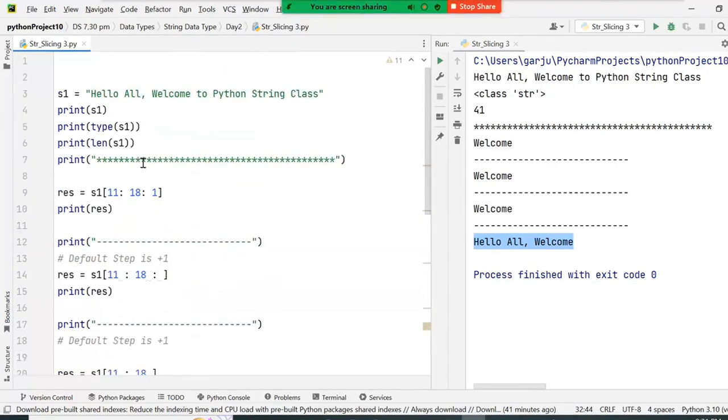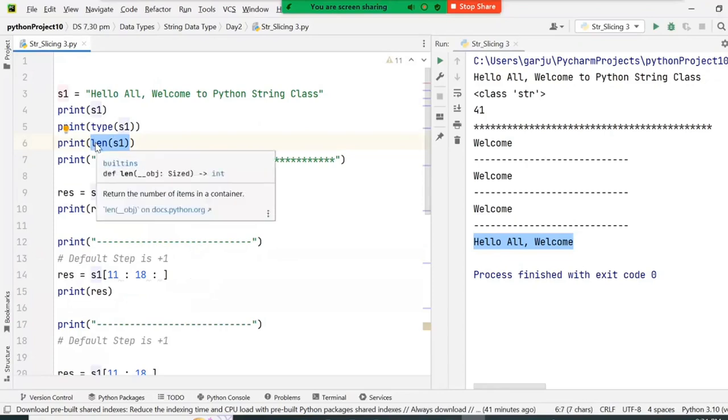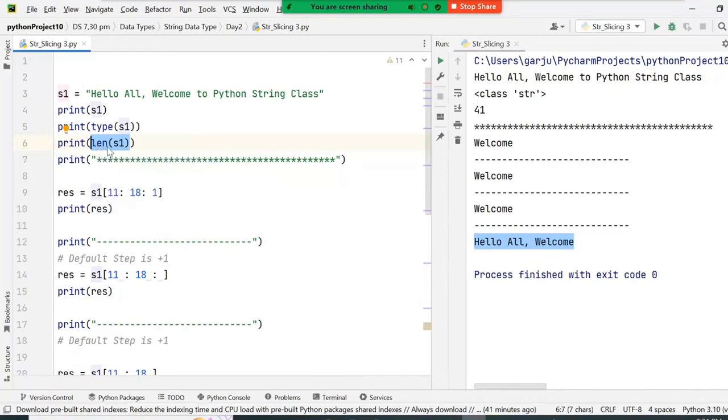End of the string, that is nothing but 40. Why? Because the length is 41. Always remember the length counting starts from 1. If I ask you to count how many rupees you have, you will say 1, 2, 3, 4, 5. You will never say 0, 1, 2. So whenever the length is given, counting starts from 1 to the end, that is 41.